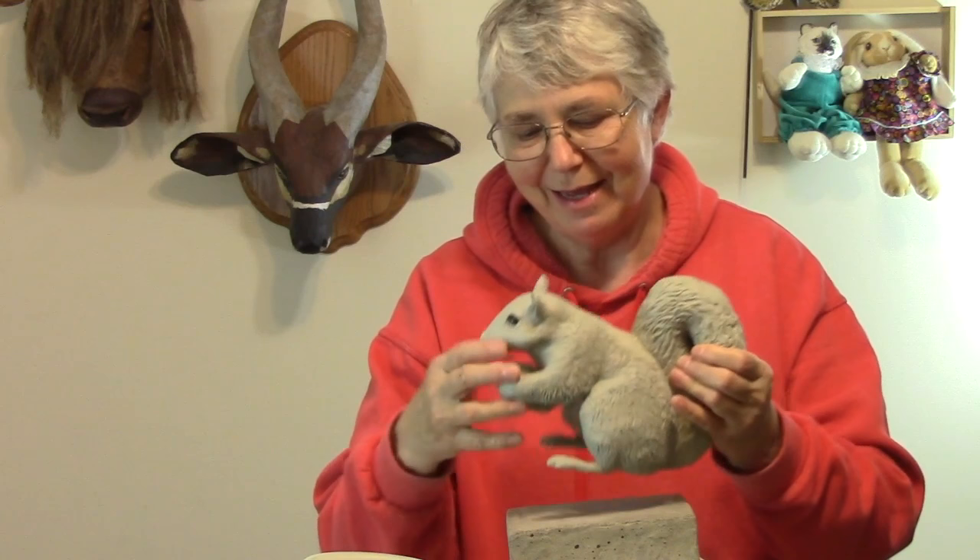He will get painted, so it's not quite done. He's going to get attached to this concrete block just to protect that connection right there to the leg. I shouldn't have made him stick out quite like that because it's a little bit too delicate, but he'll do just fine on this concrete block. Now let me show you just really quick how this was done — just a quick overview of how this guy was made.